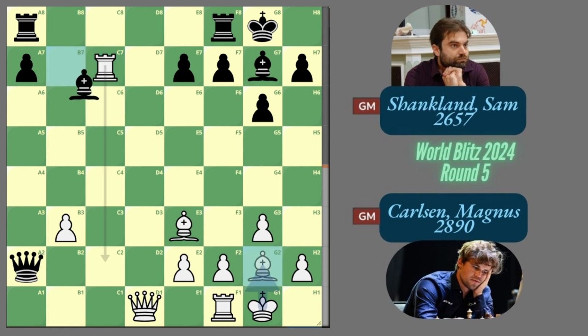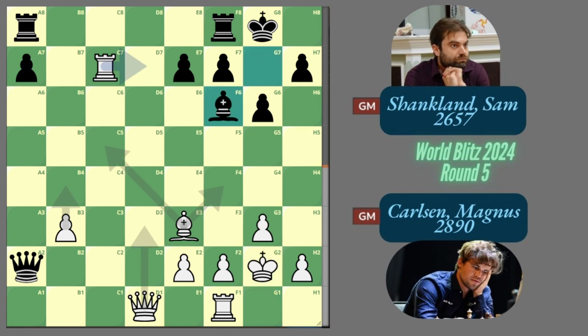Shankland exchanges bishops with bishop takes g2, eliminating a key attacking piece. Magnus recaptures with king takes g2, keeping his position active. Shankland plays bishop to f6, improving his coordination and defending critical squares. Magnus pushes bishop to h6, threatening to disrupt black's coordination. Shankland counters with rook to d8, centralizing his rook and preparing for exchanges.